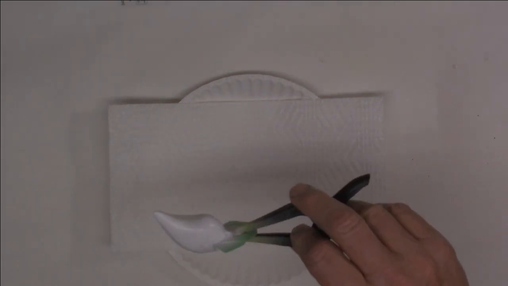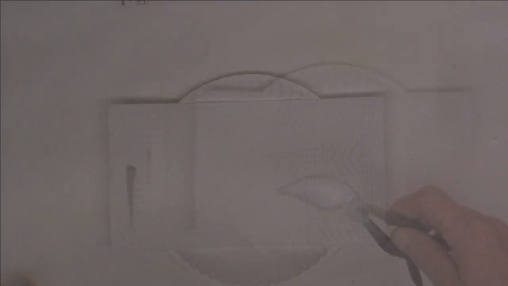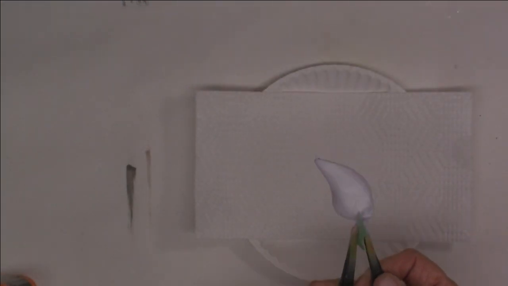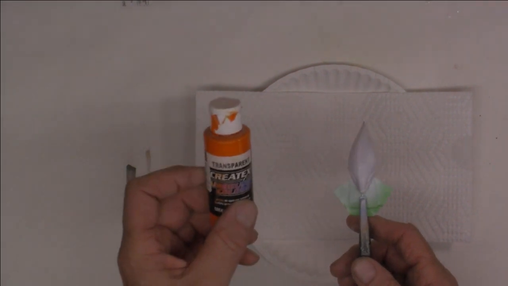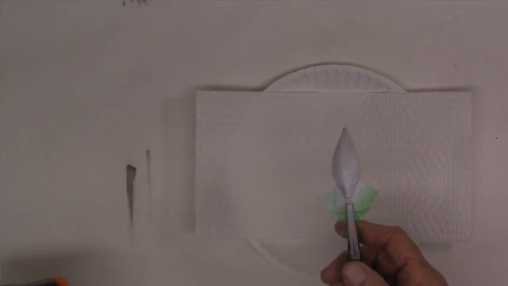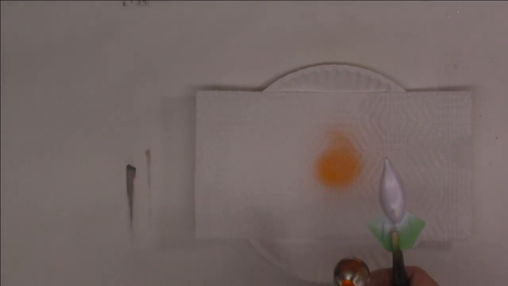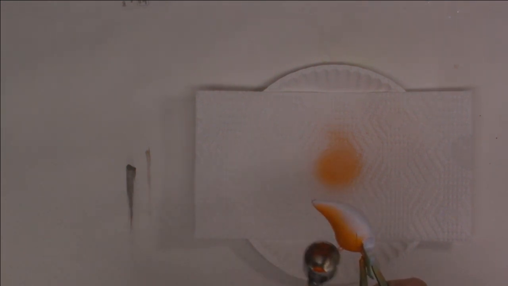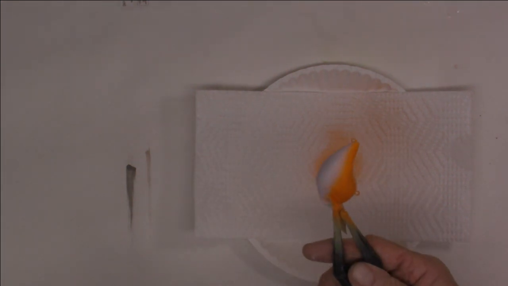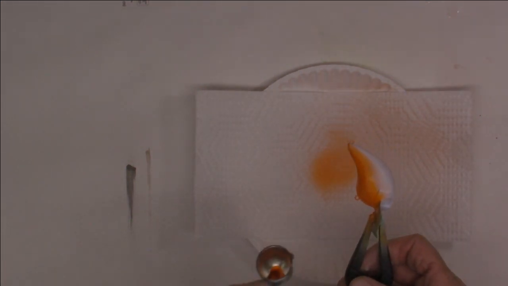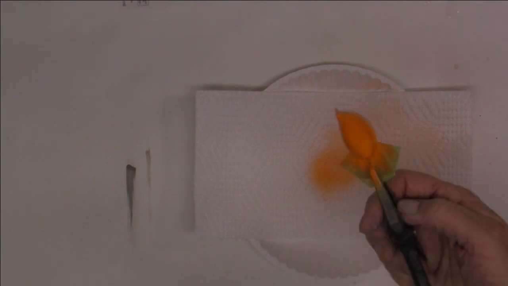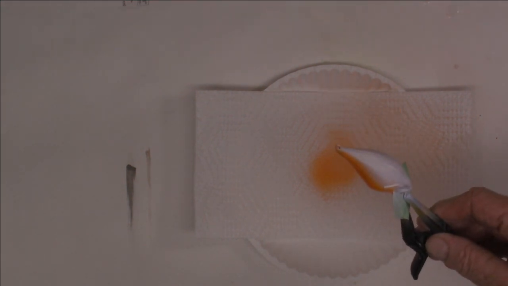There we go, all right, got it white. We're ready for colors now. As I said, this lure is called the tamale, and if it's tamale it's got to be hot. So we're gonna start out with Createx transparent orange for the belly. A lot of times you just put a little stripe, this time guys we're going way up the side, about halfway up. A lot bigger area covered than usual.